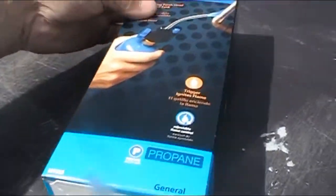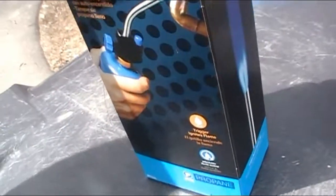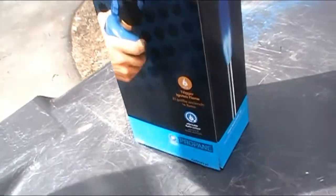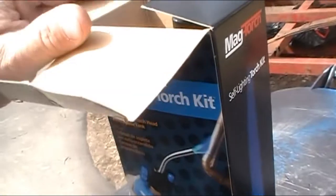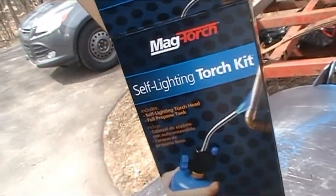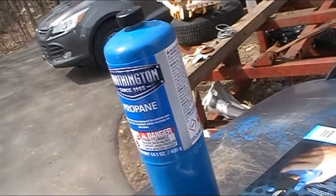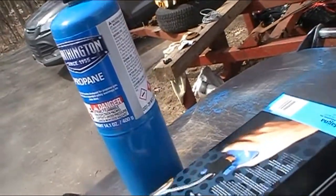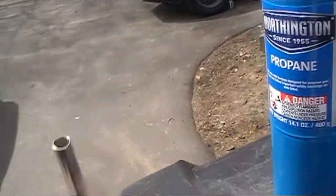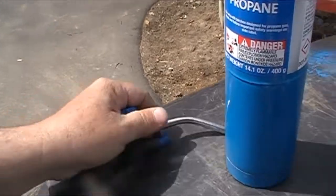So we had to go get a propane kit, because I don't have one of those. It's all burned up in the house fire, so of course you'll hear that forever. I don't know if it's a good one or not. It should work. It's the most affordable one I can afford right now. Self-igniting one. Let's see how it works here.